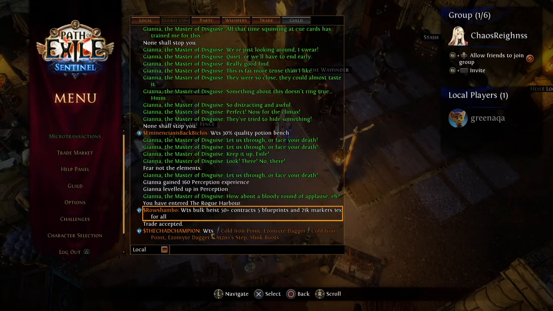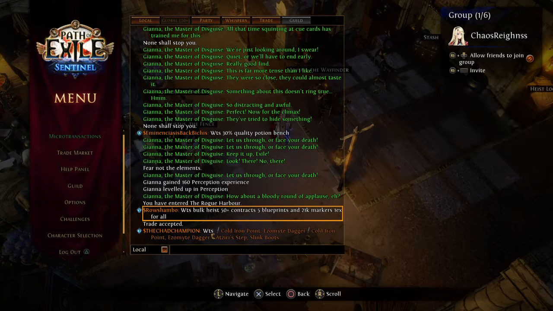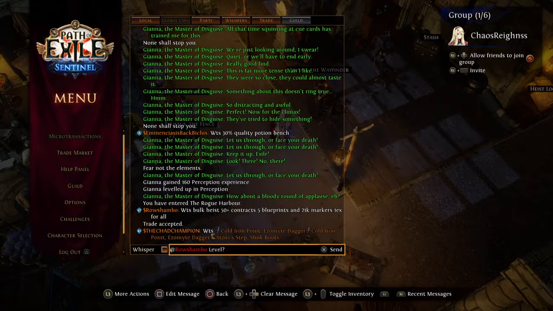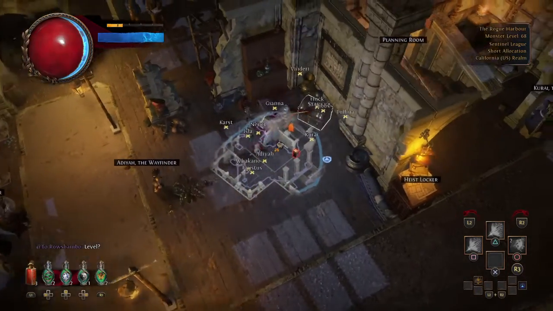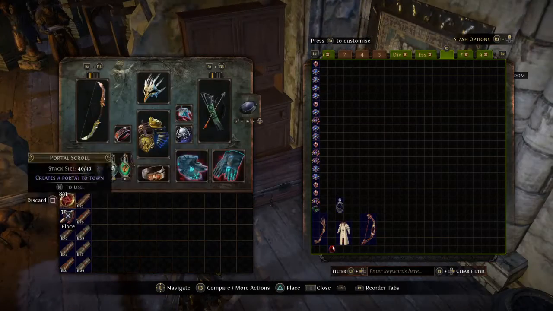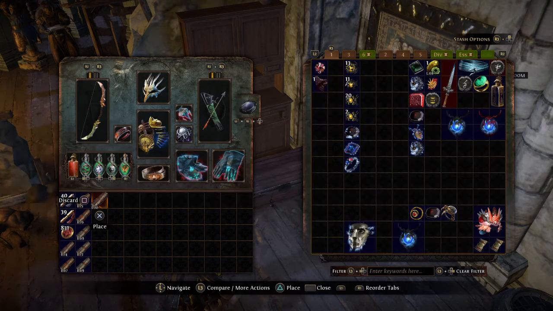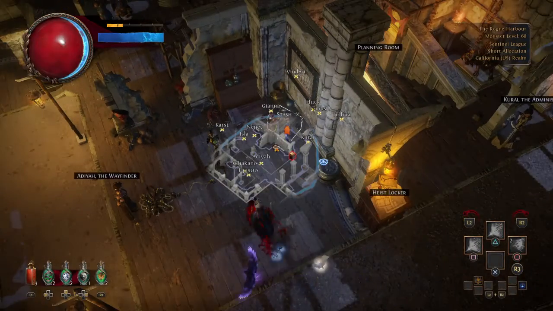50 plus contract, 5 blueprints, 21,000 markers. See, this isn't bad. Twister. Ask him for the level of them. The reason why we are asking him is because that's a really good price for all that. It gives us a lot of content to run, and we don't have to run maps in the meantime to collect up the content.